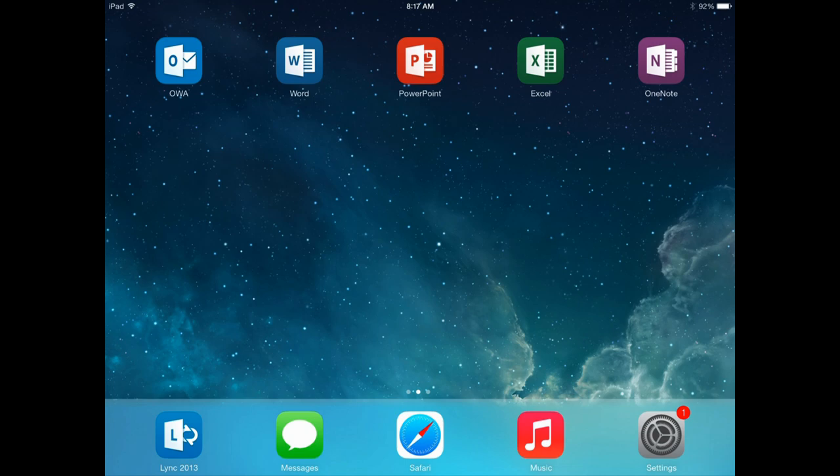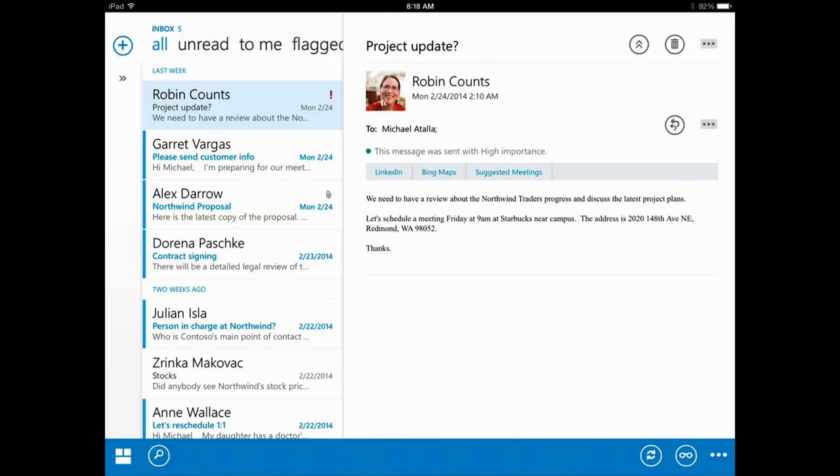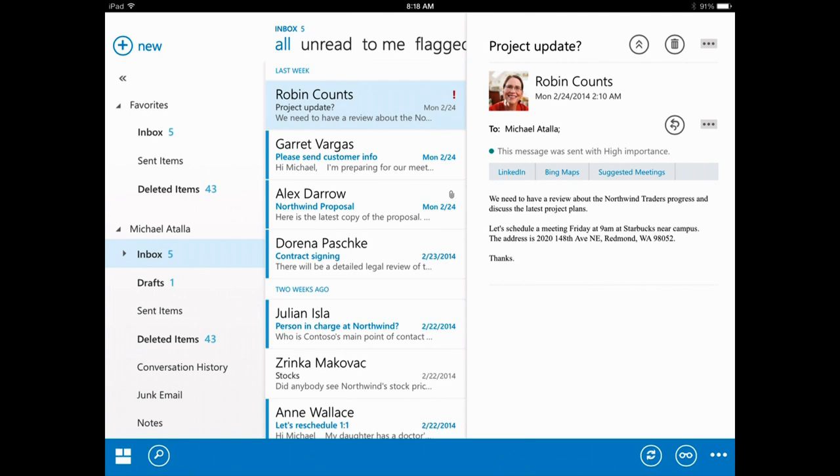Let's first jump into OWA, because OWA for iPad is a really powerful app, and frankly, it is a great example of how the same code that is available in OWA in a web browser can be surfaced here, but in a device appropriate and form factor appropriate way. Like now, instead of having a three column view in a big web browser on a monitor, we actually have a nice two column view. Our folders are hidden away, but easy to access. And look at all the spacing across the different folders in this list. Very easy to touch, very easy to use my fingers.